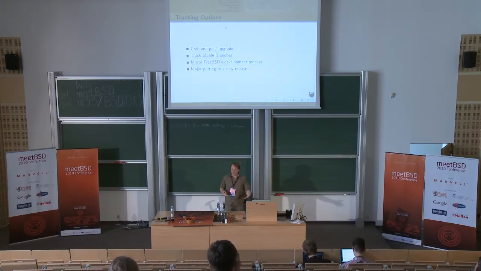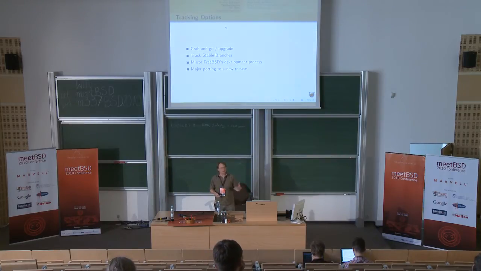Another option, a little bit more complicated, is to try to track the FreeBSD stable branches. So you would import 8.0 when it comes out. You would make your changes to it locally. You would import new changes when 8.1 comes out, or maybe incrementally along the way. And that way you fly along in formation with what FreeBSD is doing. That makes it a little easier to give back to the community, and it also gives you the opportunity to keep your changes small.